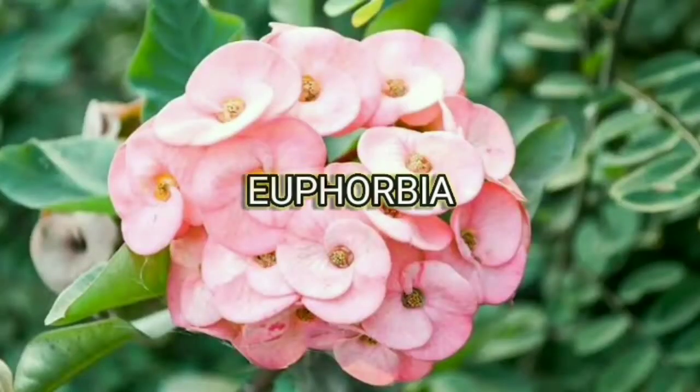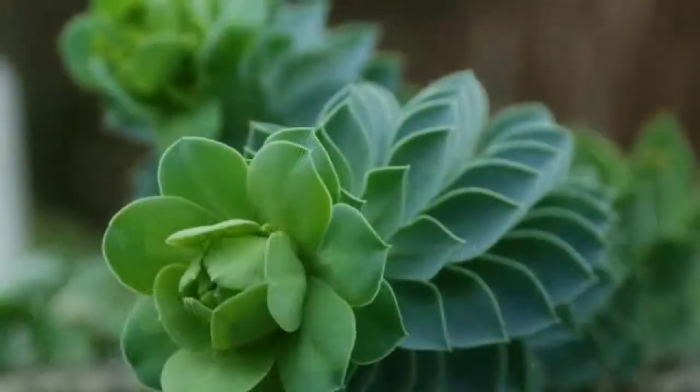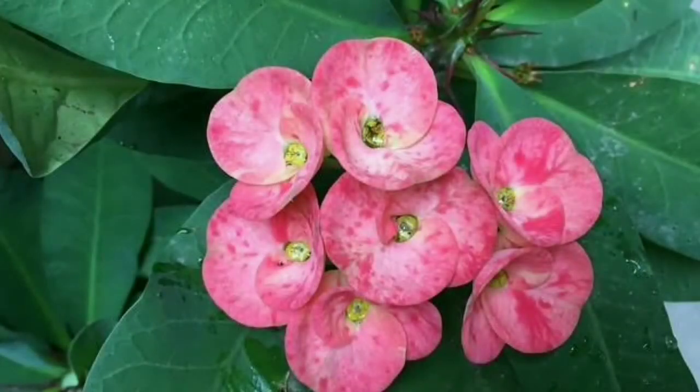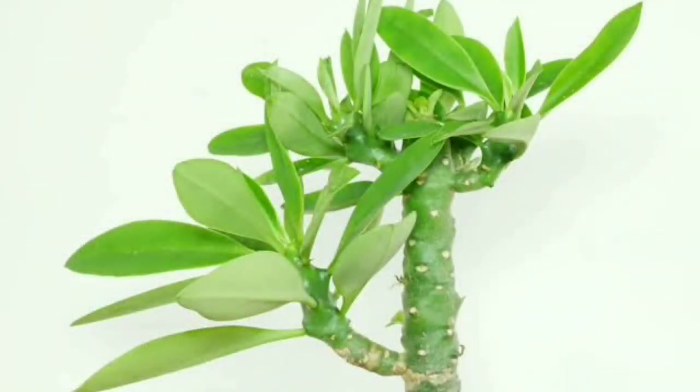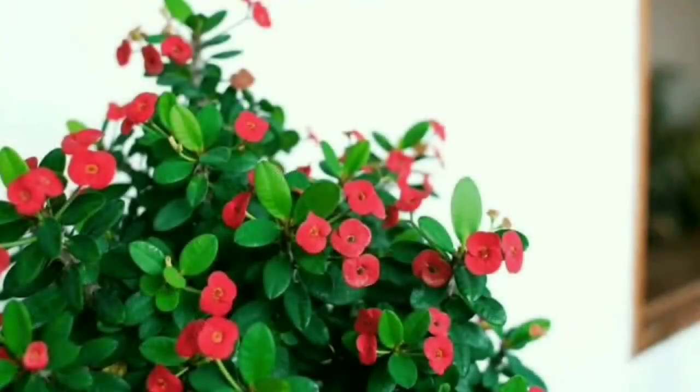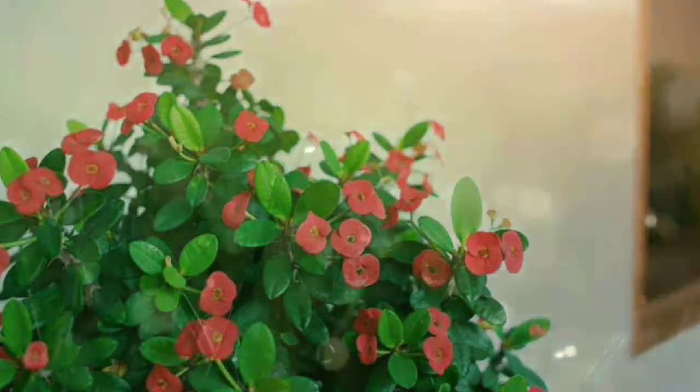Like other succulents, Euphorbia is a great option if you want a plant in your home but aren't prepared to spend a lot of time worrying about when to water it and what type of care it will need. There are many varieties of these succulents to choose from, which makes it easy to find one that will look great in your space. But you do need to be careful when handling your new succulent, as they all have a latex sap that is milky in appearance and can be mildly irritating or poisonous.